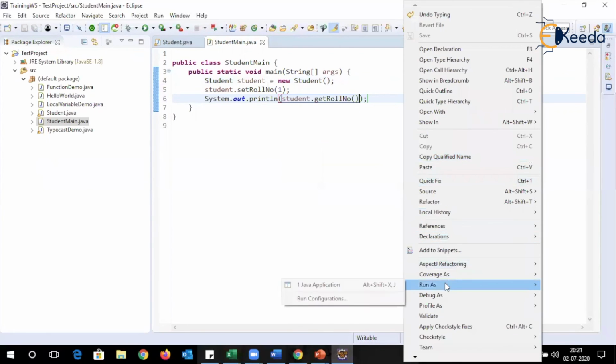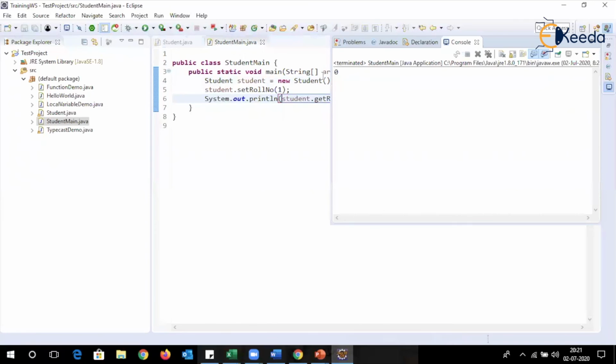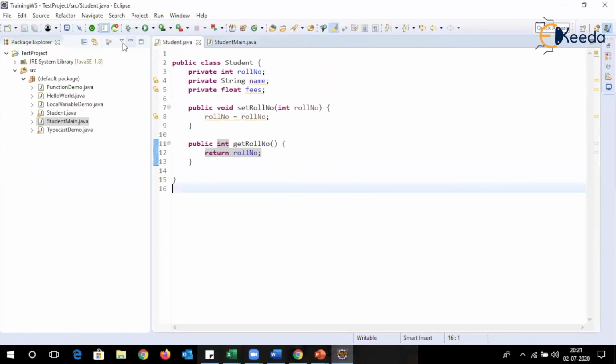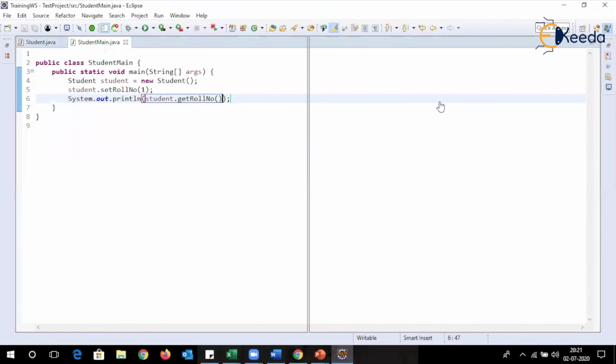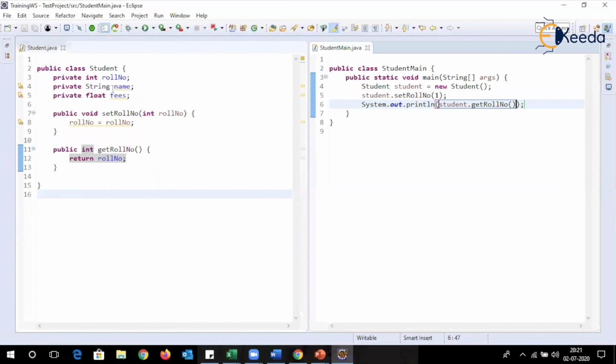So whenever I'm executing this particular code, you can see that the roll number value is 0. Now why is this value 0? Let's understand this point first.